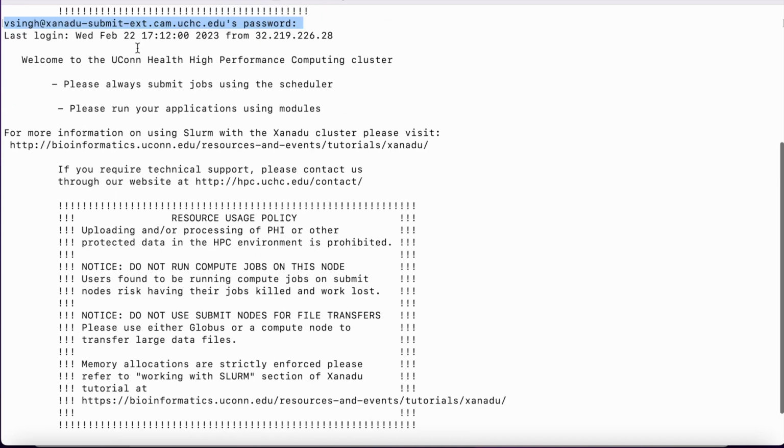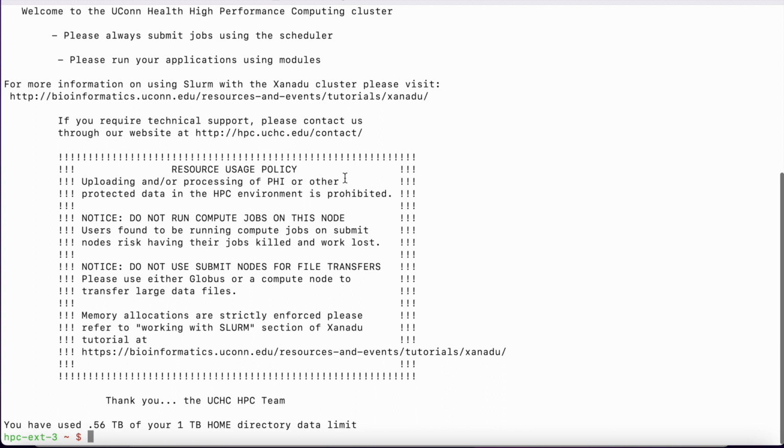It gives me a login message, or you can say a welcome message, which changes as and when the system admin would like to bring certain new changes to the policy, or new facts that have been implemented on the cluster. All those changes are generally brought to the attention of the user by providing a welcome message.